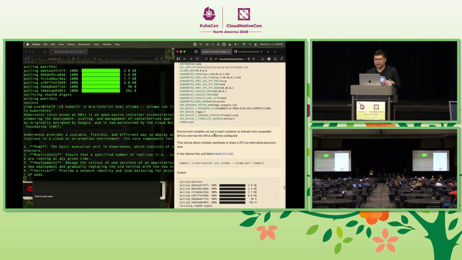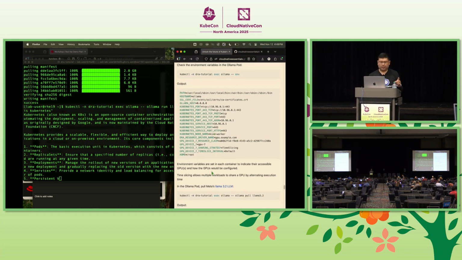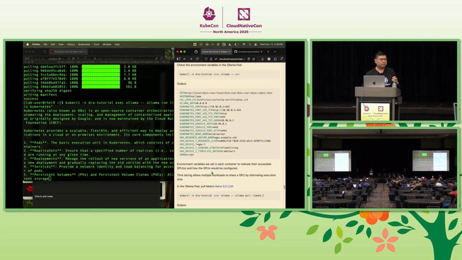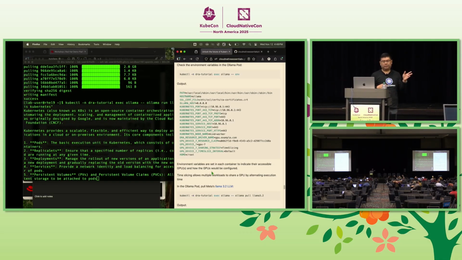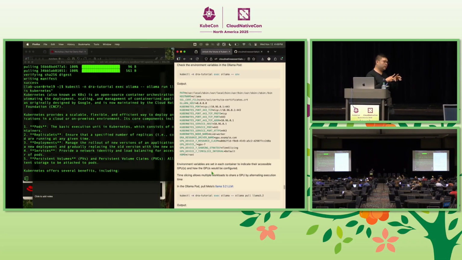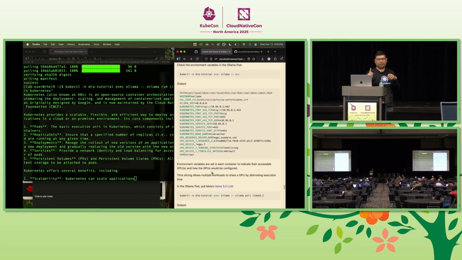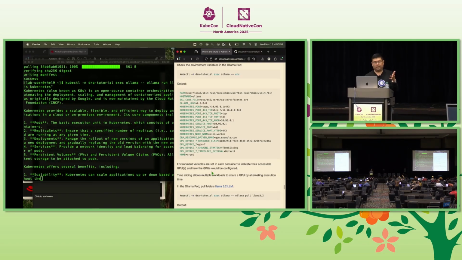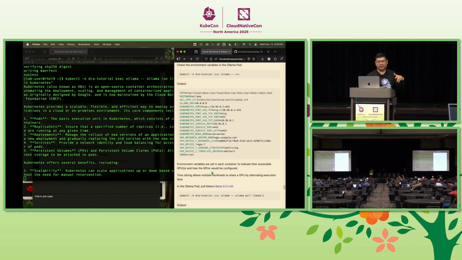So the question was, I believe, what the environment variables in the pod were. Kubernetes injects environment variables like you see here, like the Kubernetes port and the host name.